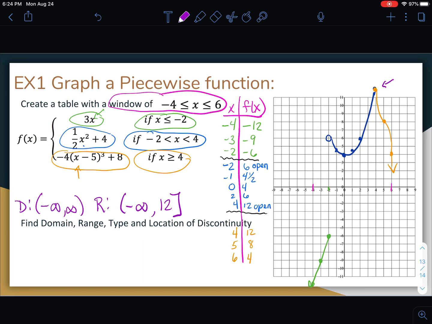Okay, type of discontinuity. So for the type, this is a jump. And you can look back at those pictures to kind of refresh. The location is at the X value. And every year I have students, this is a tricky part for them. So the location is not the actual point, it's where is the input causing this discontinuity. It's the input of -2. So this is the location at the input of -2.